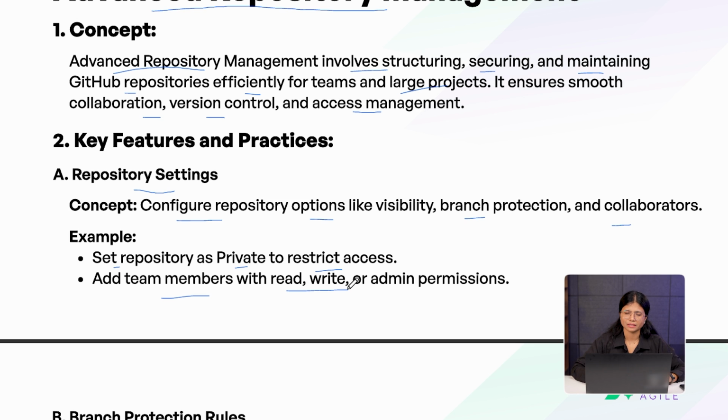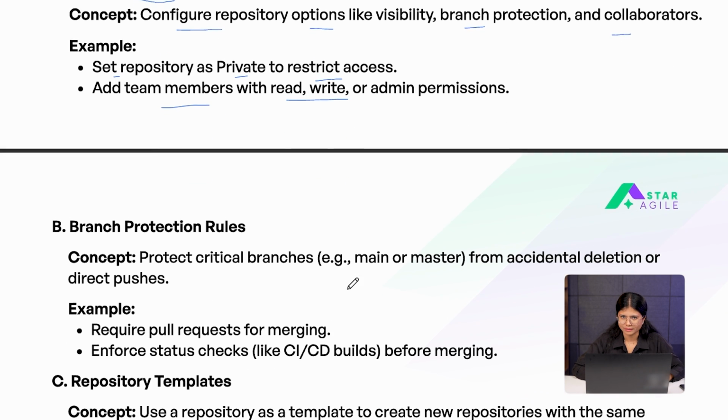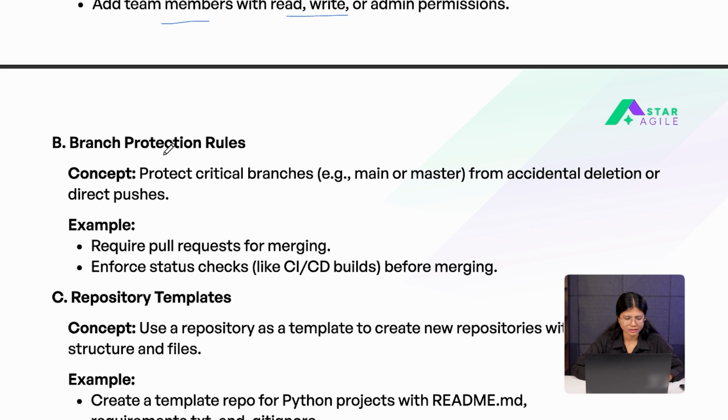If you are aware of IAM policies in AWS, the same thing works here, like read, write, and admin permission. Either the user can only read, or only write, or else you can give admin permission. So far, since we all created our own GitHub repos, we have had admin permission only because we are the ones who created them. But in a company it's not like that. The same way here, what does it do?